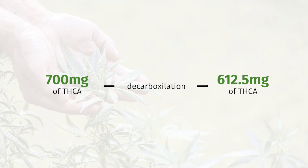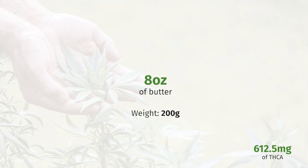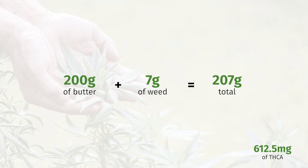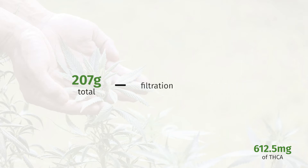So let's say you follow the rinse guidelines — you don't need to worry about this — but if you don't do the rinse, you'll have to calculate how much that oil weighs and subtract the weight of oil you lost. Let's say you're using eight ounces of butter, which weighs about 200 grams because oil is lighter than water by a factor of about 90%. So you put 200 grams of oil or butter in with your seven grams of weed, and after you filter it out you only got 180 grams.